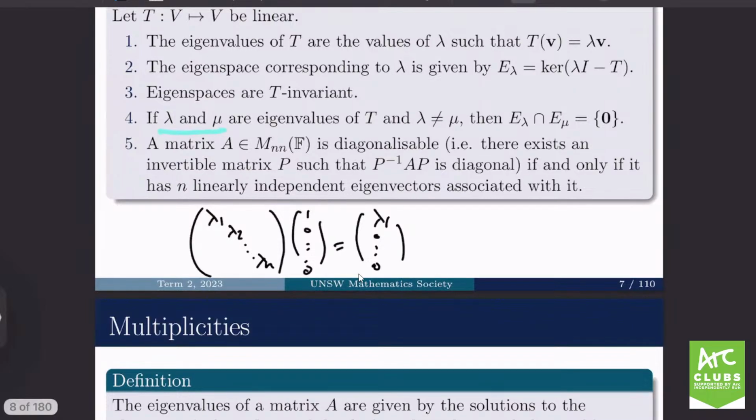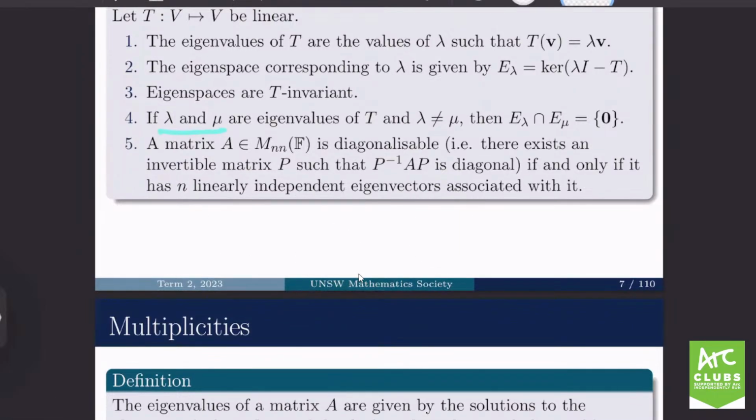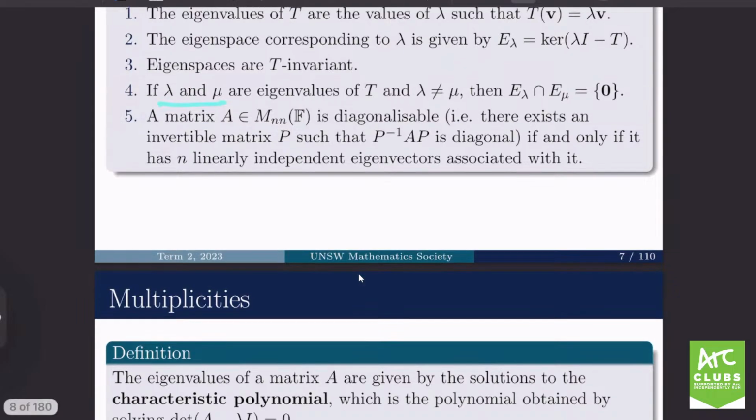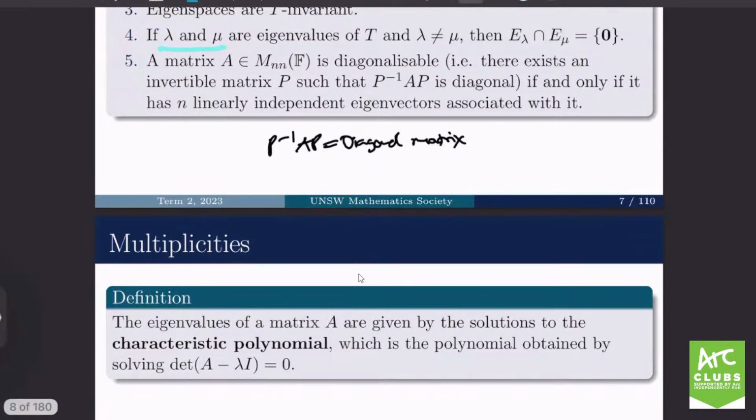So what this is saying is that any matrix can be represented as, or is similar to, a diagonal matrix. Okay, so you can see that this is the same as our definition for similar. So if P inverse AP equals a diagonal matrix, it's diagonalizable. And what that's saying is that P inverse and P are there to change basis. So those are change of basis matrices that put us into our eigenbasis. So then the representation of the linear map will be a diagonal matrix.